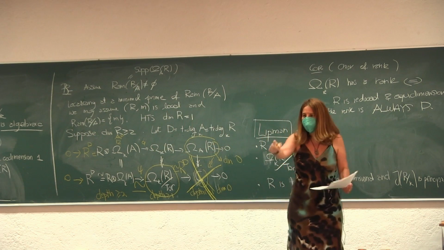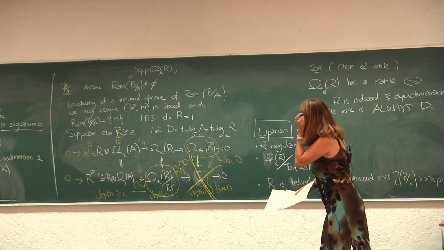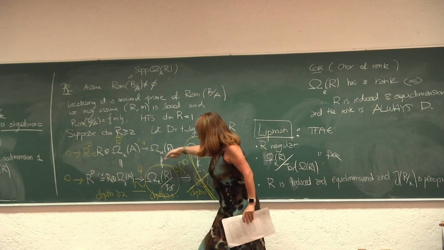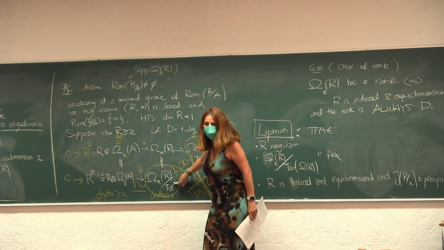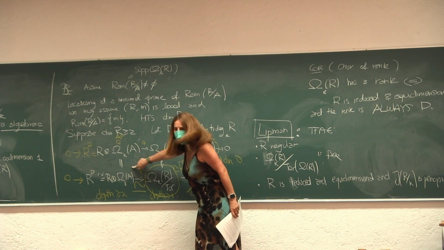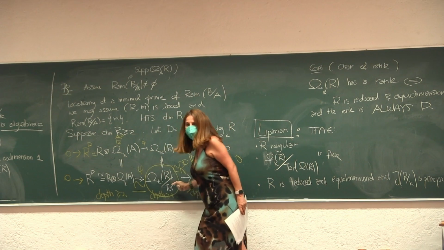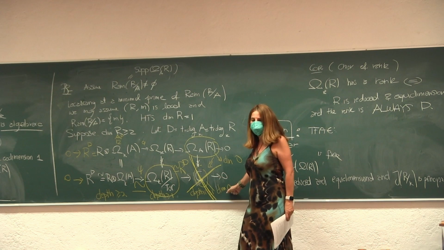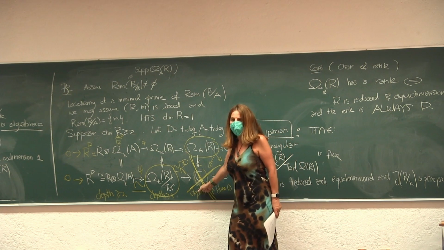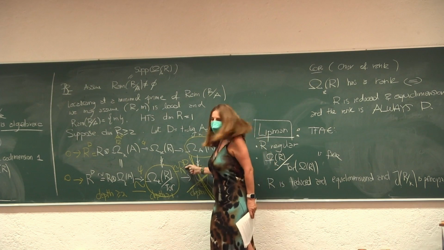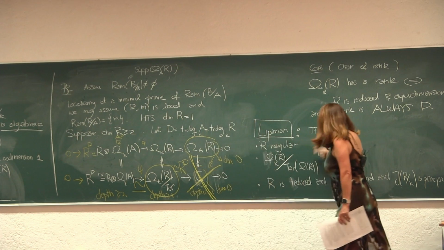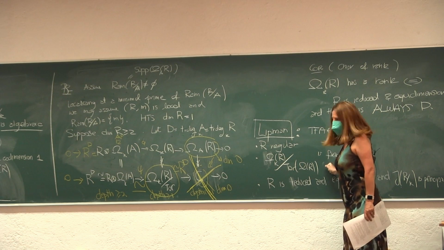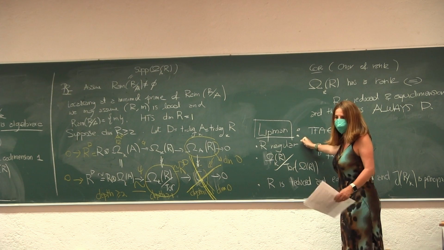Okay? Sorry. Vector C must be this one, because we use the depth lemma. The depth of V is of positive order, so it's positive depth. The depth of T is at least 2. This is an exact sequence. The depth of this is at least 1. But this has dimension less than or equal to 0, so it has to be 0. So this is RT. But when you use the Lippmann criterion, if this is free, then this R is regular.